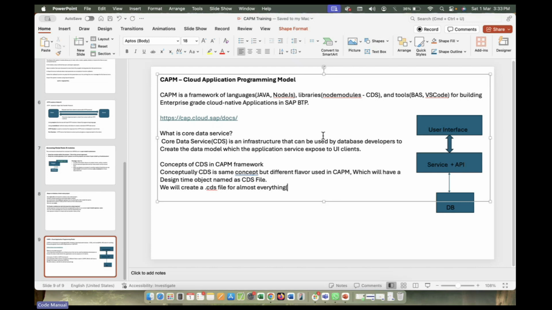For example, for the service definition, we will create a .cds file. For the database, we will create a .cds file. For the database artifacts, we will create a .cds file. On annotations, the same.